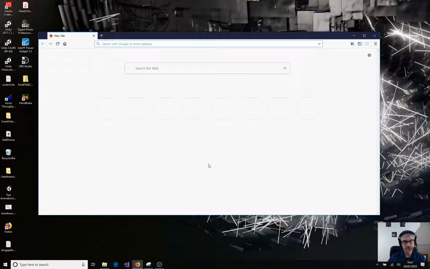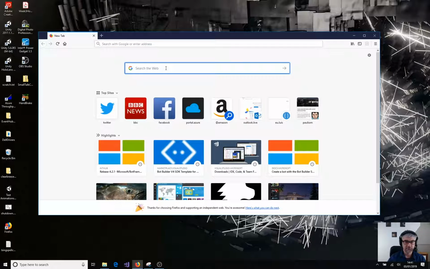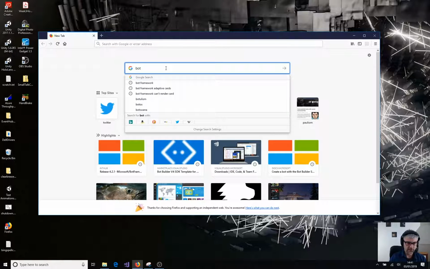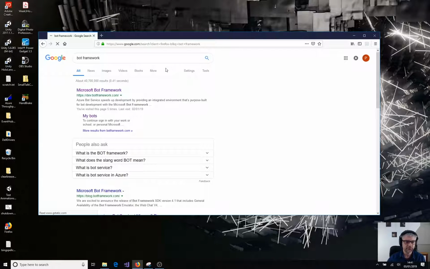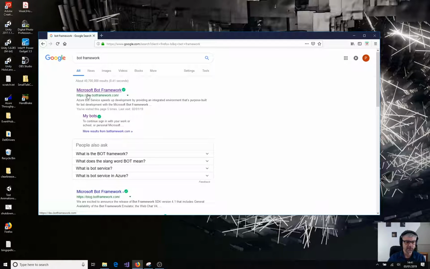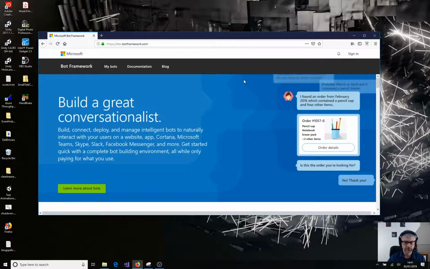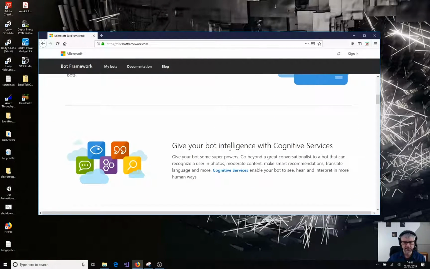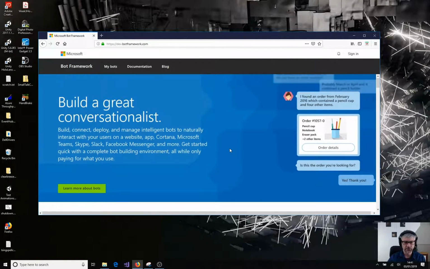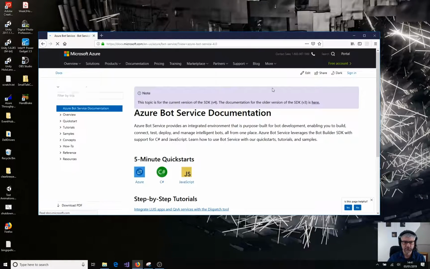So what I would do to create a bot first would be, let's look it up. So let's type bot framework into my browser of choice. And this is the one, because I know it is. It's the dev.botframework.com. So let's go straight there. So normally I would read all of this and get really into it, but let's just take a little bit of a shortcut, go straight to the documentation, go straight to the quick starts.